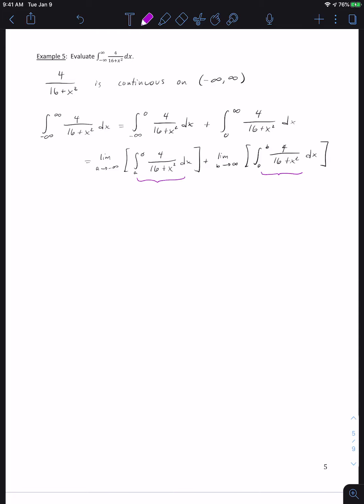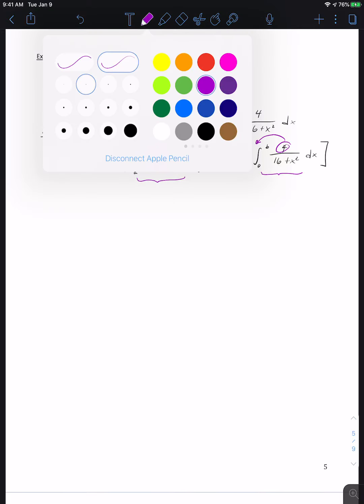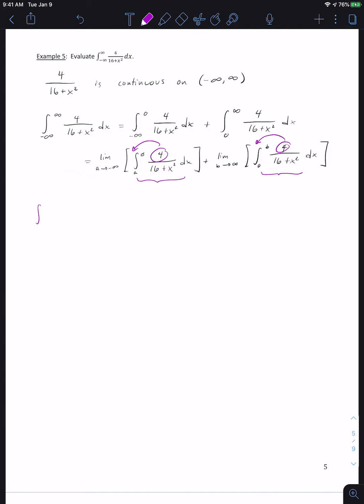In the back of our mind, when we see something plus something in the denominator, we start thinking about tangent, right? So we can pull this 4 out front because it's just a constant. And then we remember the tangent rule, right? The tangent rule is, if I remember off the top of my head, the integral of 1 over a squared plus x squared dx is equal to 1 over a times tangent inverse of x over a, plus c. So that's the rule that we're going to use for these integrals, right?